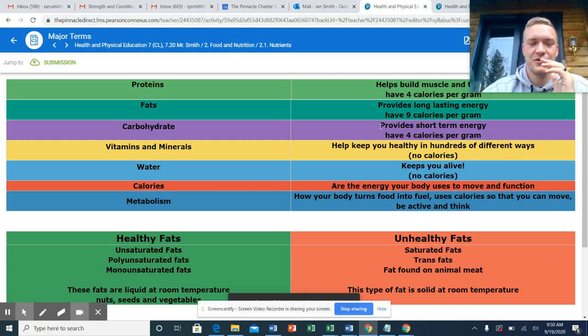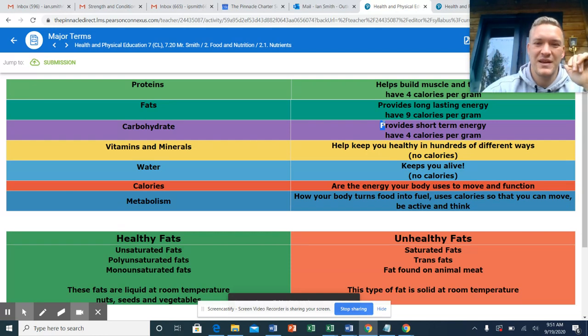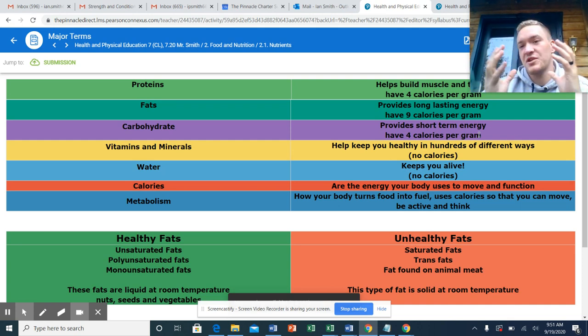Carbohydrates give us short-term energy. So when we're playing sports, working out, doing anything for basically less than 2 or 3 hours, then we're using carbohydrates. Those have specific storage in our body. A lot of it gets stored in our muscles. It's not protein, but it does get stored in our muscles. Fun fact. But it is also 4 calories per gram. So again, less energy dense, which can be good or bad depending on what you're trying to do.